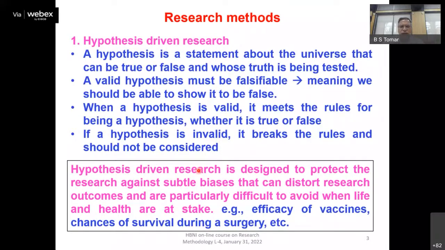So that is where the hypothesis criteria come in, and also to protect the medical people. When a person is undergoing an operation, doctors are not very sure when the operation is done. There are many critical types of operations, and the chances of survival of the patient are not 100%. So at that time the doctors will tell the relatives of the patient that the surgery has 80% chance of success, or 90% chance of success, or 95% chance. So there is an element of failure associated with that.